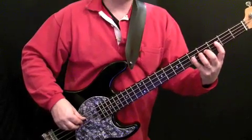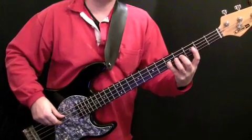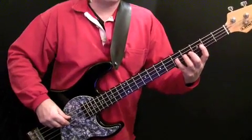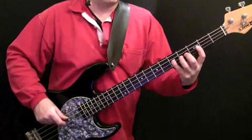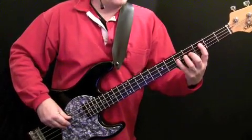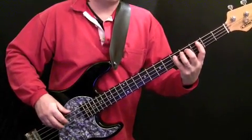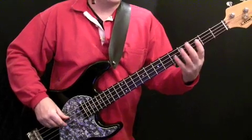So you've got G, which is the 5th fret of the D string. Just bring the nut in so you can see where we are on the bass. So that's G. And then that last note was D, which is the 5th fret of the A string, although you could play it with the open string.